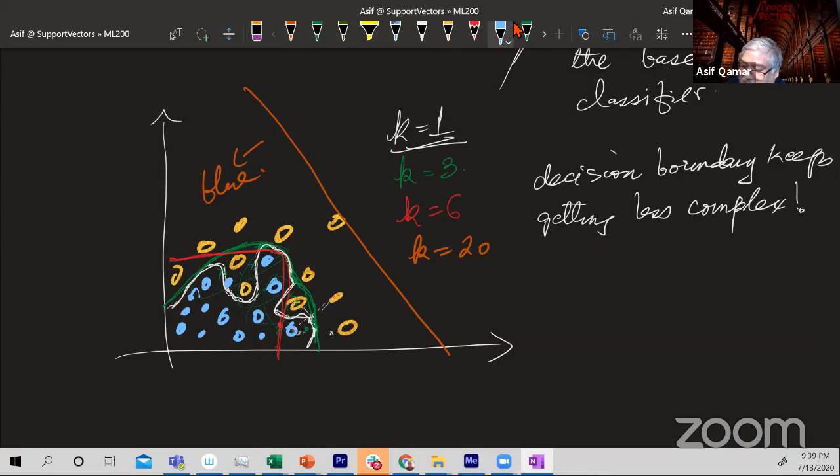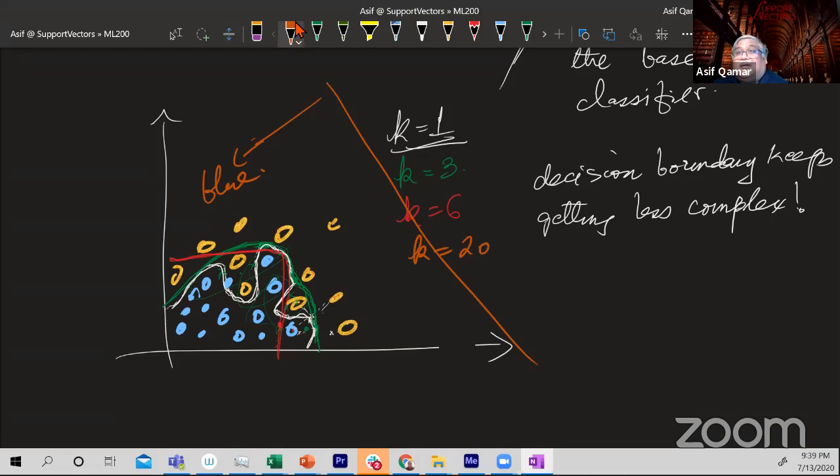Are we together, guys? If you look at k is equal to 20 and you take 20 neighbors or 25 neighbors, your answer will always be that all points are blue. And you have a very simple decision boundary. What is the decision boundary? Everything is blue. You can just put any line beyond all the points and put all the points on one side, and that becomes your decision boundary. Actually, it is even more extreme. Your decision boundary can be anything like this. So all the points on this side are blue. Is this obvious, guys? Are we making ourselves clear? So decision boundary becomes less complex.